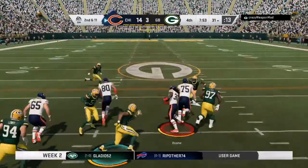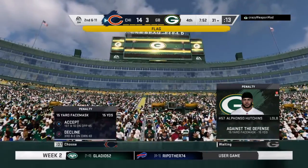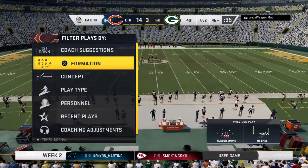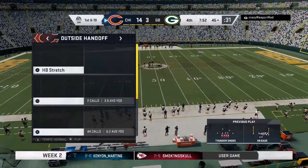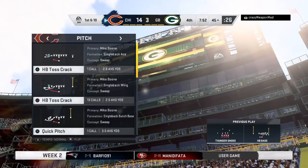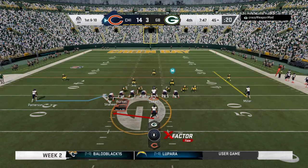They'll run with Boone here. And, oh, he's going to be brought down by the face mask. Here come the flags. This is going to get him a first down. They're down here in the 4th, and that personal foul penalty is not going to help. No, in these types of situations, players will tell you that's extra intensity. From where we sit, it's actually frustration, not a good play. So the face mask, quite a blessing there as they'll start out of harm's way with a 1st and 10.